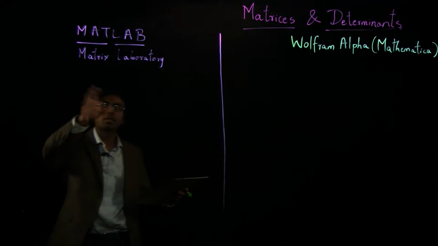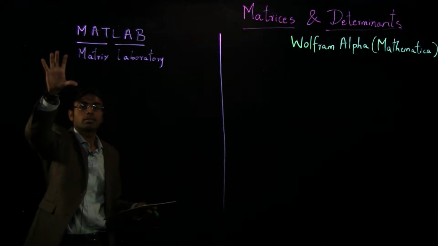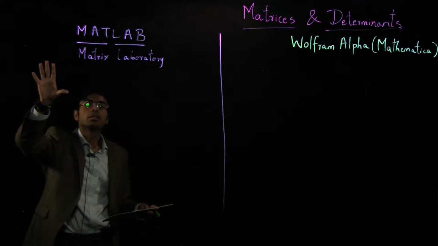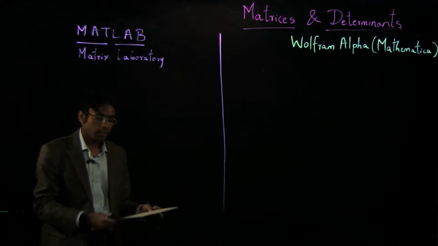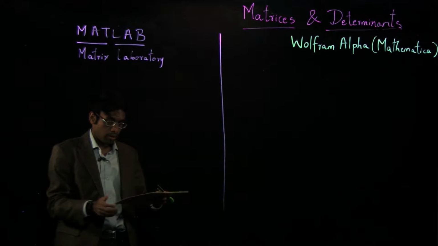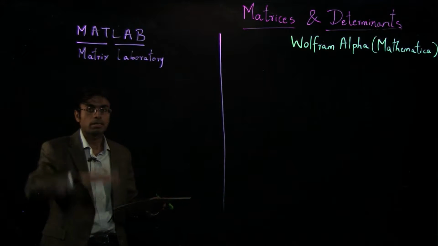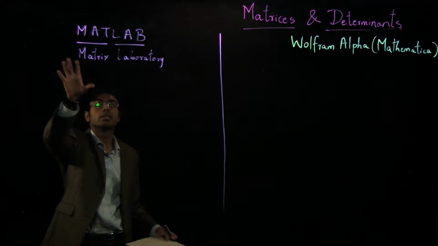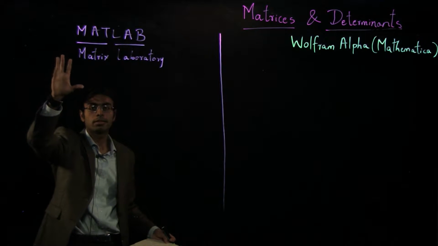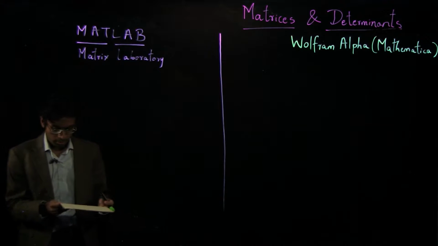So if you're starting off with Matlab, the biggest advantage is it's a desktop package. So it's a program that you need to buy, and you need to install that software on your computer. But it's full featured, and it is extremely fast. It's been optimized for desktop, and it can handle very large data sets. So how big of a matrix can it handle? It's basically limited by the amount of RAM you have on your computer.